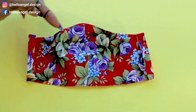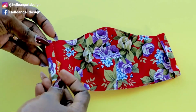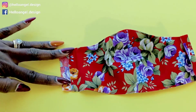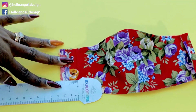I have stitched the top edge and the bottom edge of the face mask. This is how it is. Before you fold inside and then fold it again, you take your measuring tape or your ruler. So this is my ruler. I place it like this from the beginning and I measure inside 1 inch.